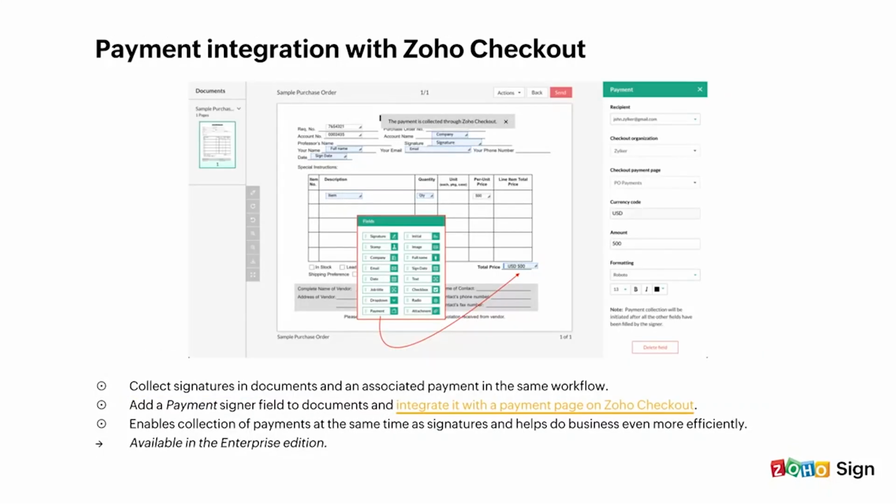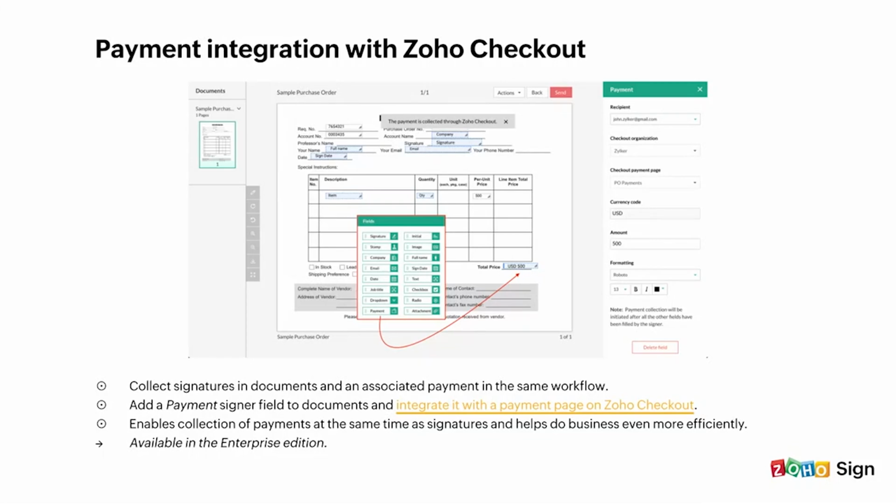Now, this is something that I'm pretty sure is going to excite a bunch of you. We now support integrated payments within Zoho Sign, meaning you can build up documents, contracts, agreements, and so on, and integrate it with Zoho Checkout, which is our payment collection tool where you can build payment pages and so on. But this integration is not sort of done in a very clunky or a broken manner. Rather, it is done within Zoho Sign by having you add a payment field into the document as you would do for the other fields that signers would have to fill in.